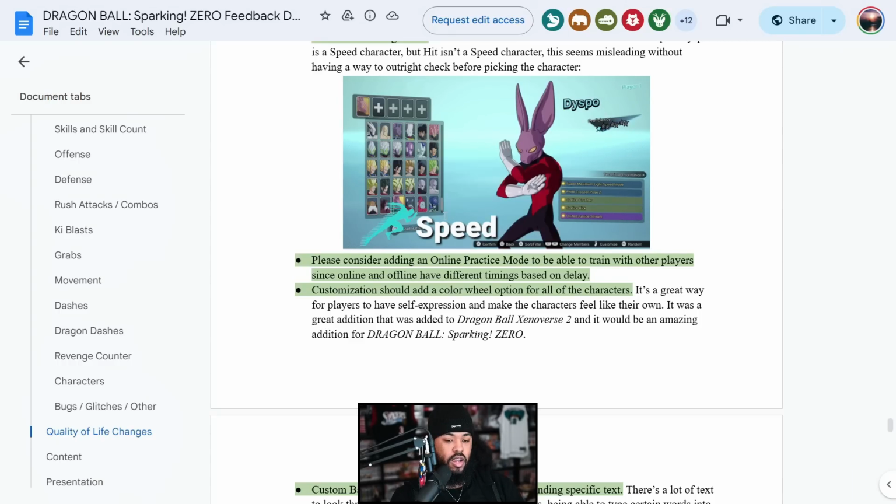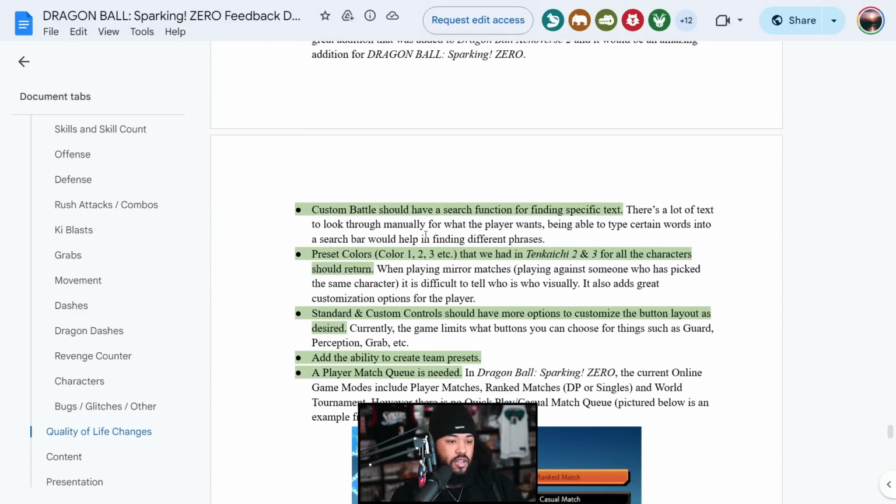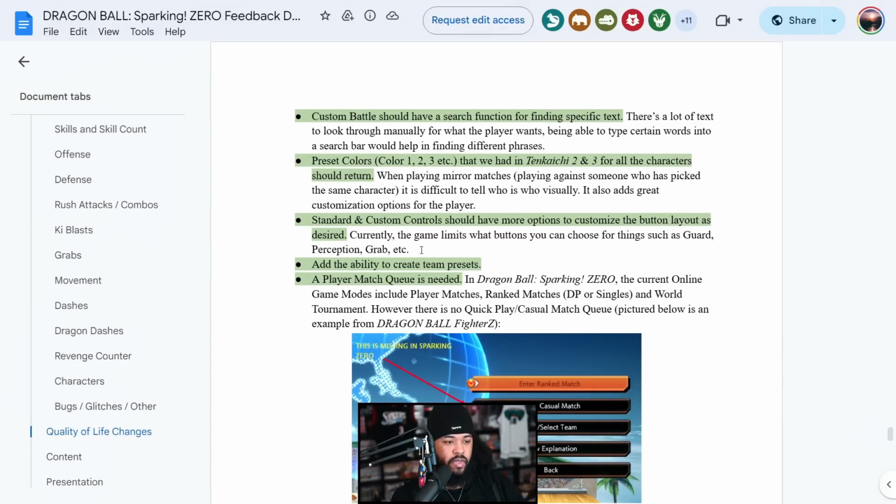Customization should add a color wheel option for all the characters. I would love that. I highly doubt that'll happen, but I would love that. Custom battle should have a search function for finding specific text. Yes. Preset colors: we need alternate colors, at least 2 colors per character, for nothing else than just to distinguish characters during mirror matches. Then the custom controls should have more options to customize the button layout. Yes, I don't understand why the button layout is so limited. Add the ability to create team presets.